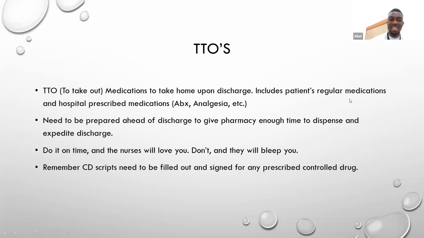Pharmacy and nurses are really, really big on this, right? So the best way to get the nurses to love you is to prescribe the TTOs early enough. So usually what happens is if you have a patient that is due to go home the next day or maybe in 2 days, and there probably won't be that much change in their medication, it's ideal to prescribe their take-home medications the day before, so pharmacy can have time to prepare them ahead of discharge.